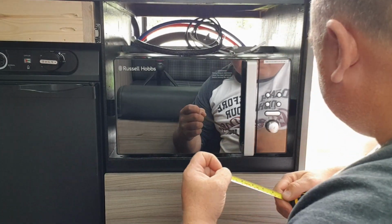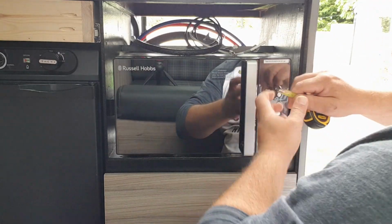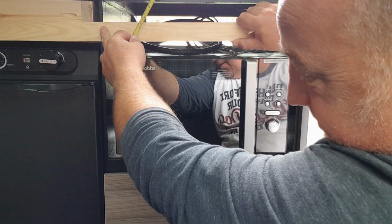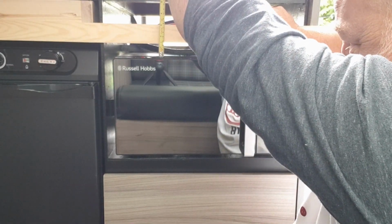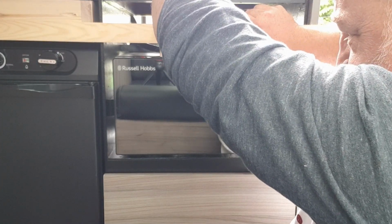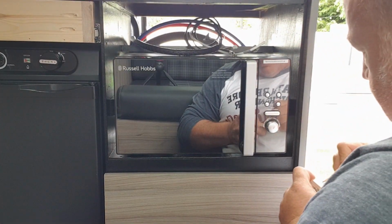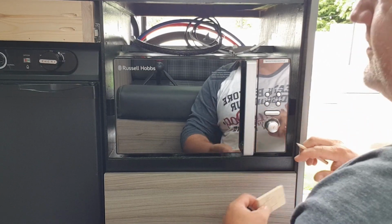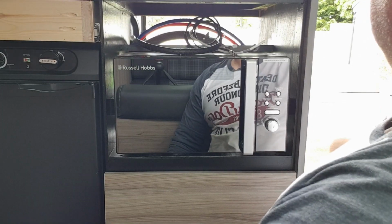Now, where do we go on here? So we need something to replicate that. So let's see, that is around about 33. It's one of the issues we have when I'm making this surround.